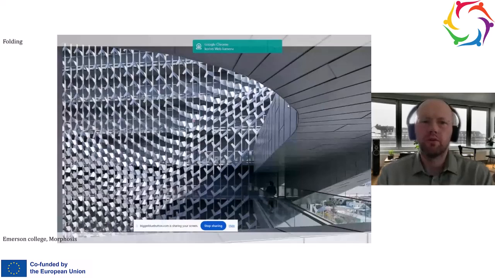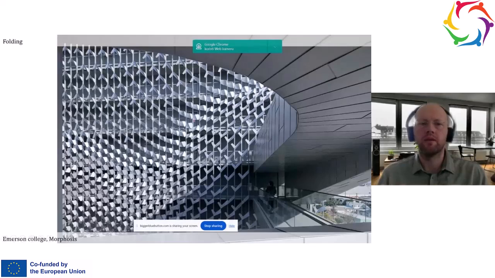This is another example that shows that folding can also be used for facade design. It is done by Morphosis for Emerson College. One of the main ideas was to control the amount of light that penetrates through the facade from one side to the other to get some intriguing facades. And for the design process, they use swarm intelligence.